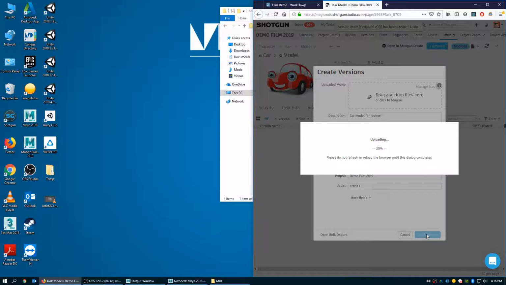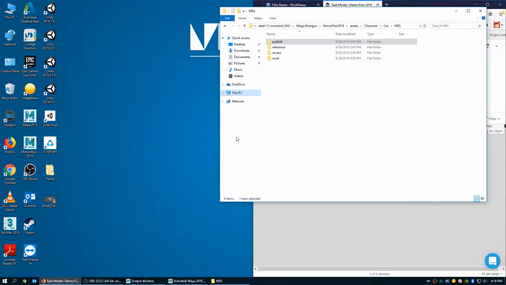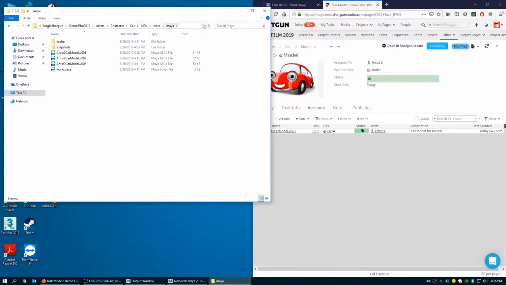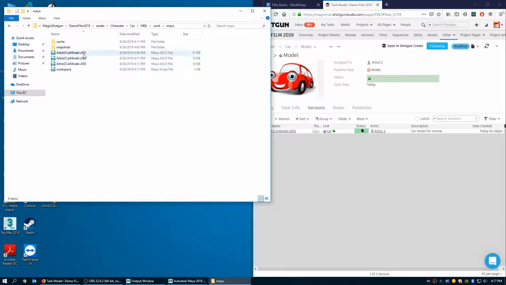So at this point, the very name version might be a little confusing. I know it confused me. I'm like, what do you mean create a version? Aren't I at version 3 in the Maya file? So you just have to know that in the context of the web application of Shotgun, they call versions either videos or images, things that people submit to be reviewed. That's called a version in the context of the Shotgun web application. It's not like a different version of a file.